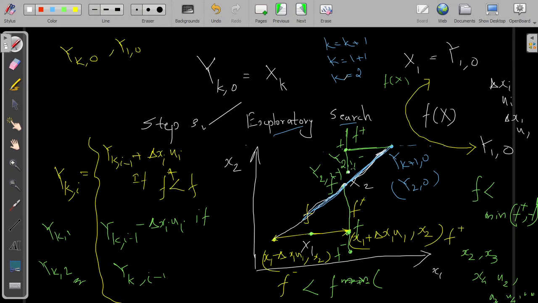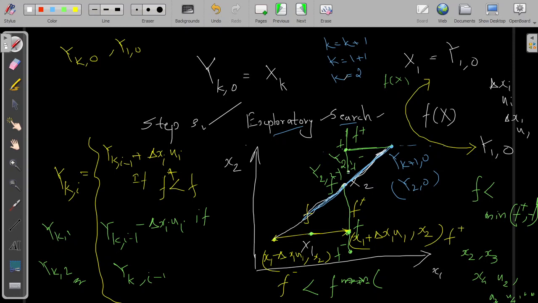You have to extend your imagination to n number of variables, n number of directions. If we have 3, then we will go in the third direction for the exploratory search, and then we will fix it. Then we will end the exploratory search. So the exploratory search is done in all possible n directions. In this case we have 2, so we have stopped here, right?